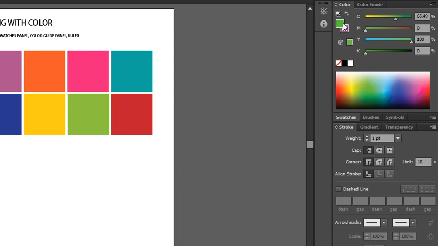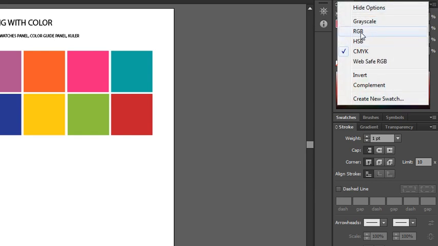Once that fill has color in it, my CMYK sliders come alive. I can toggle the color within any of the sliders at any time to modify the selected color, or the active color in this case. It's the fill. So we can make it darker, make it lighter, or even plug in any values here if we happen to know the CMYK value of a color. You could also switch quickly to black or to white or to none, and you can change your color as often as you like.